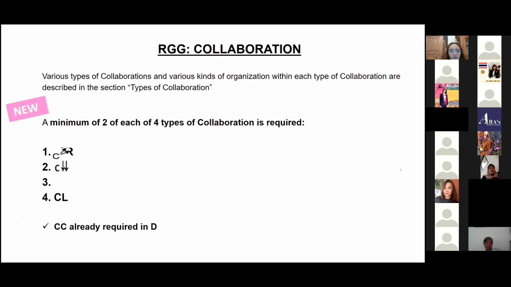Okay, also, I don't know why this arrow went up. It's a mistake, but for collaborations, we have CC, which is already required minimum 3 CC, so we don't need to have it as a requirement in artistry, but it's a requirement to have 2 of each type of collaboration in artistry. So we don't have an overwhelming from any type of the exercise. So we need C2 arrows 2 times, catch of the C2 arrows 2 times, CR, and C lifting. Each type of collaboration is required 2 times.